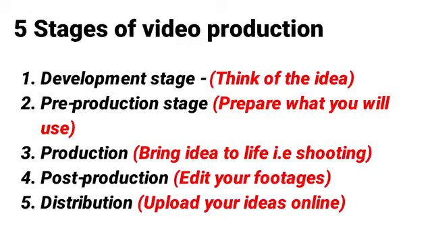So the 5th stage is the distribution. Most of us have social media channels like Facebook, YouTube, Instagram. These are the platforms that enable you to upload your videos. And people are making money with video content, whether as a business or an individual. There are different kinds of content that you can create.